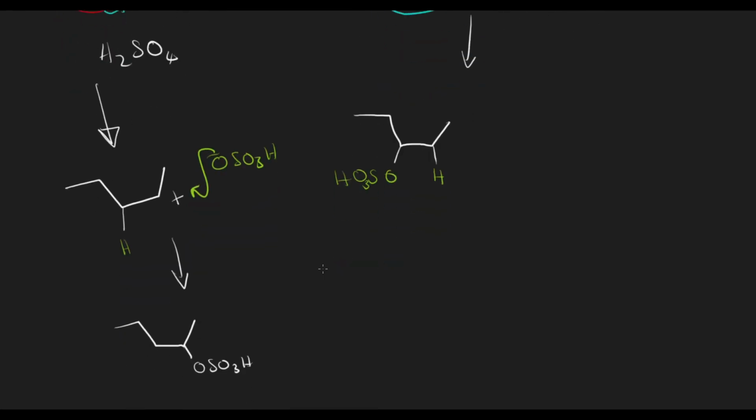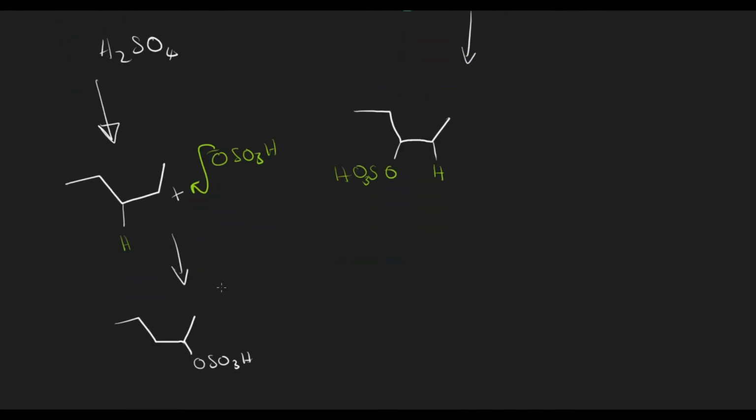And so if I now show you both of these reaction products, I've got one here and I've got one here. Now these are very different, because on the one on the right the functional group sits on the middle carbon atom, and on the one on the left it sits on one carbon in from the end. So I'll just redraw these for you so you can see that difference nice and easily. So I've got essentially this chain in both cases. I've got a 5 carbon chain, and up here I've got a 1, 2, 3, 4, 5 carbon chain. But on the one on the left, my functional group sits here, and on the one on the right, my functional group sits here.